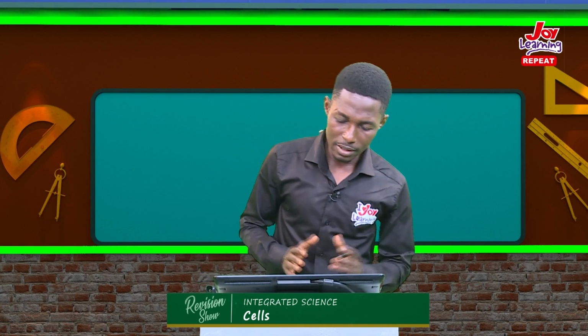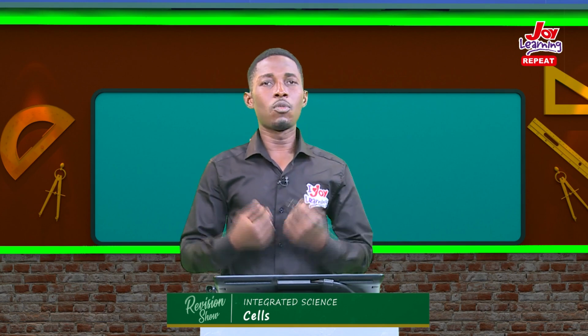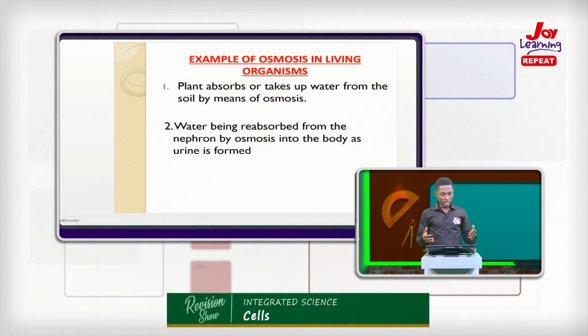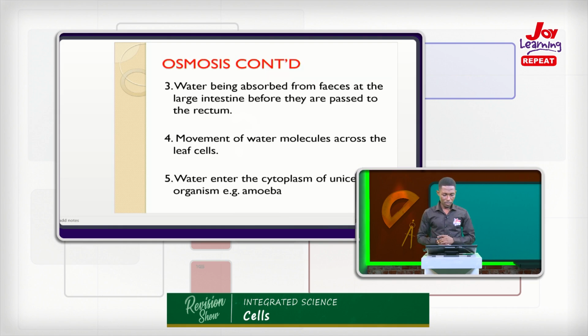So now that you know this, we'll take two examples of the occurrence of osmosis in living things, in plant and animal. In plants, they take water from the ground or the soil by means of osmosis. In human beings, we reabsorb water from our nephron, which helps us make urine. We don't urinate everything that our body excretes, but as we are about to urinate, the body will decide and take some back. Every time the body takes some back, it takes it by means of osmosis.